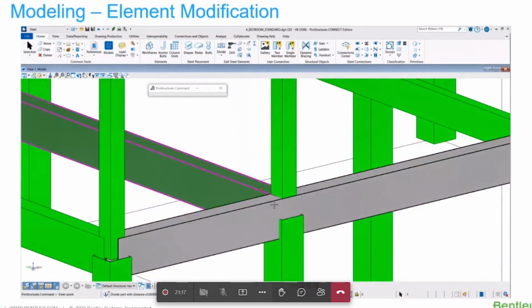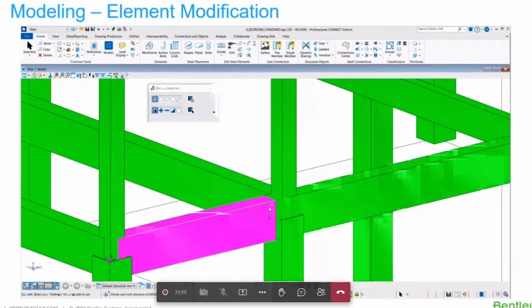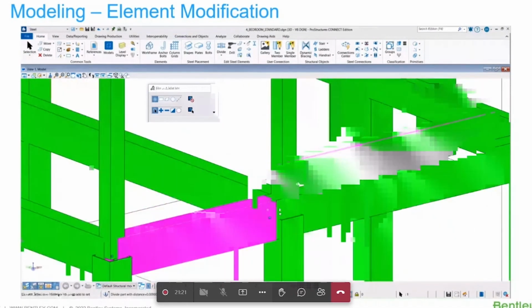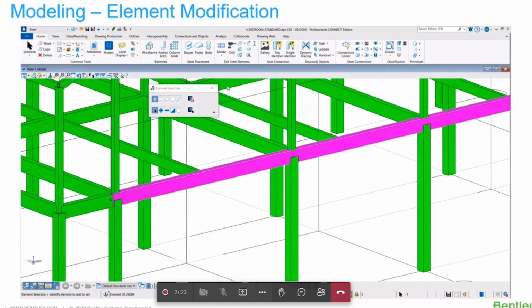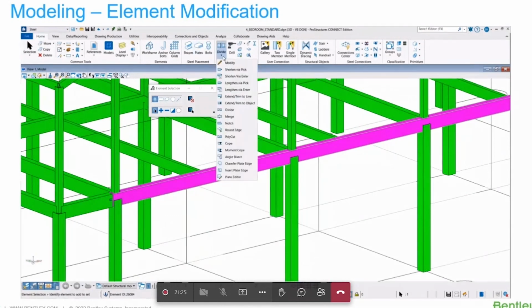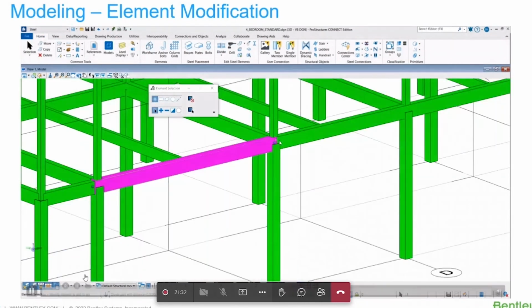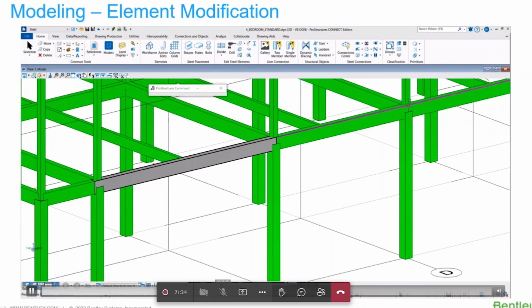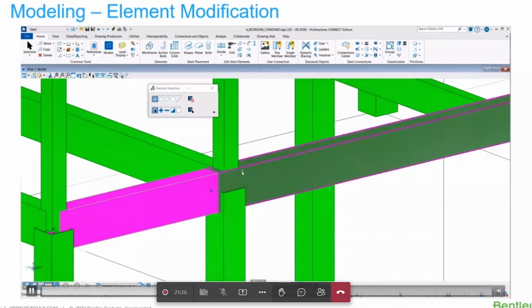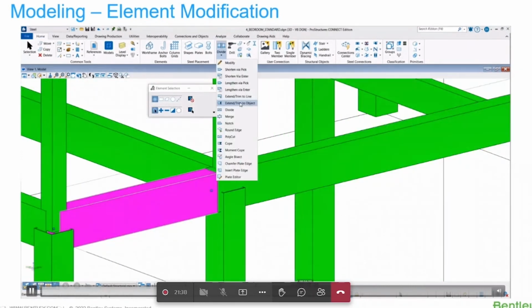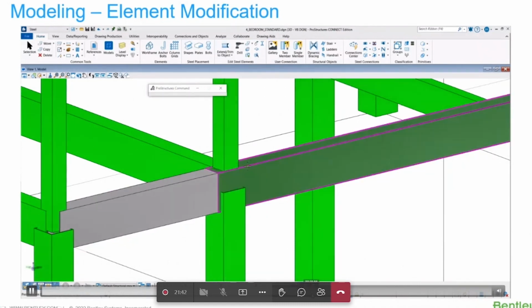Okay, so we need to make some modifications. We can define the 3D model in order to have a really nice 2D representation in our drawings later on. Okay, we can do the divide, and then we can trim each object. Okay, trim the object.